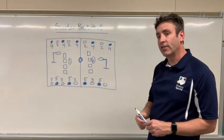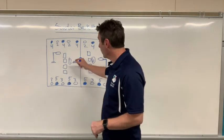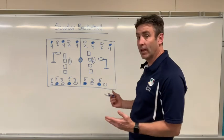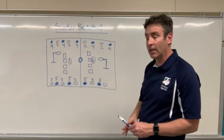To get the students set, I will say we're going to use our group numbers. By the way, it's group 1, 2, and 3 against 4, 5, and 6. Group number one would be on the scooter. Group number six would be on the scooter, and I have them sit behind the scooters.